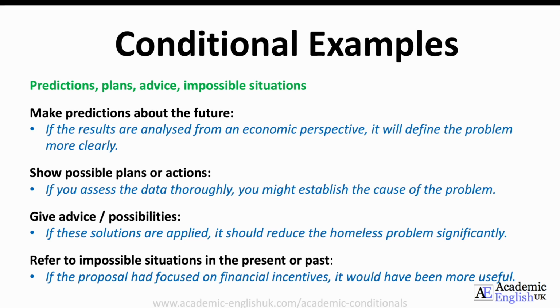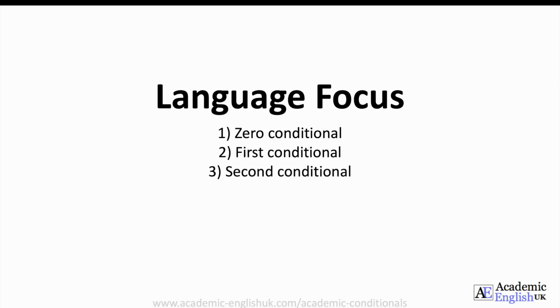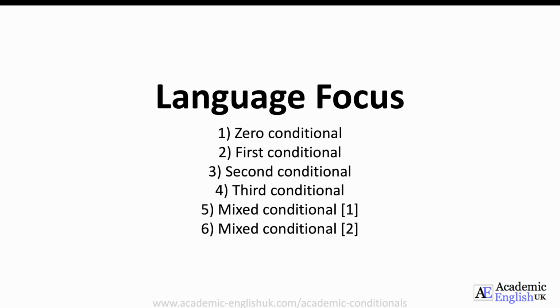Right, now we'll just go over the language focus. This will include number 1, zero conditional, 2, first conditional, 3, second conditional, 4, third conditional, 5, mixed conditional type 1, and 6, mixed conditional type 2. So I'm just going to go over the rules of each of these conditionals and include examples.